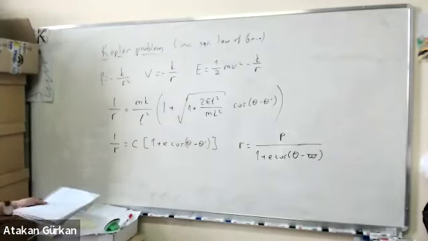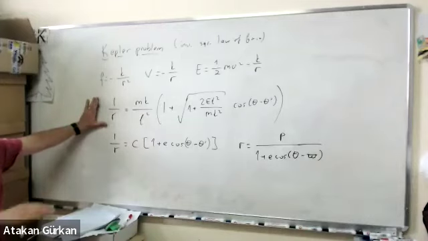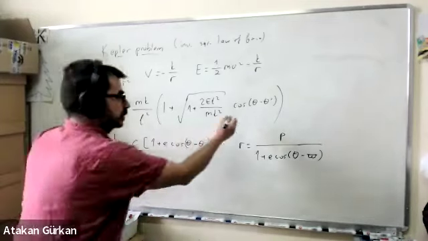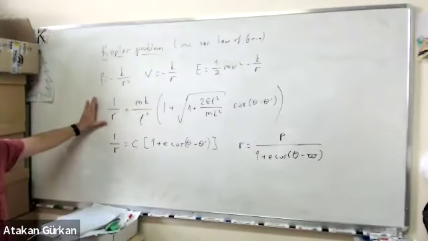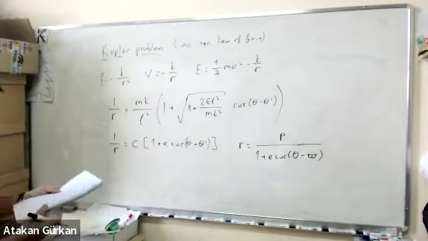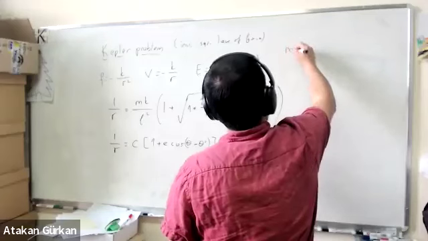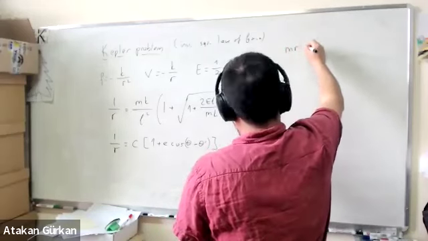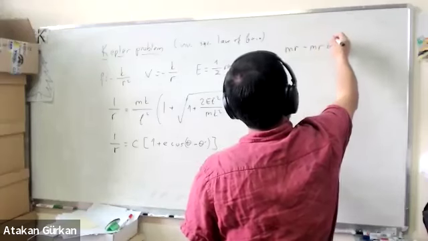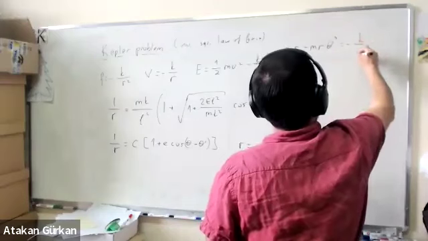Now, how would you derive this? So I want to derive this equation, okay? And you can check the book if you like that sort of thing. Those manipulations that they do in the book, knock yourself out. But I think there's an easier way to get this than what is given in the book. And I'm going to start by substituting this force law into my equation of motion for radial motion. So m r double dot minus m r theta dot squared equals minus k over r squared.